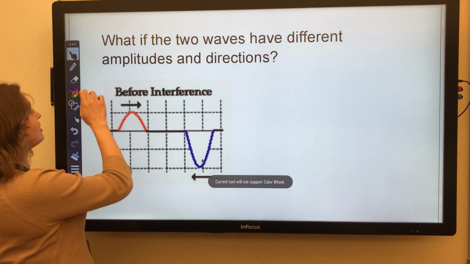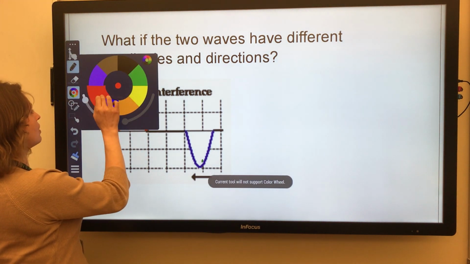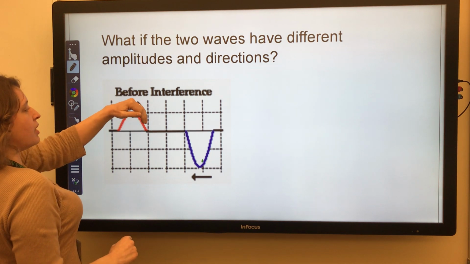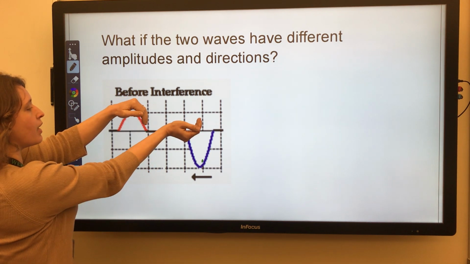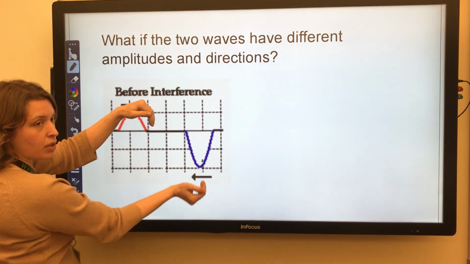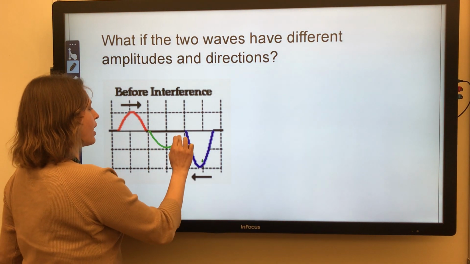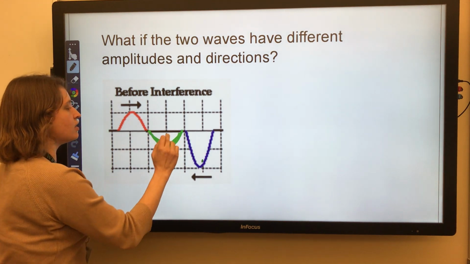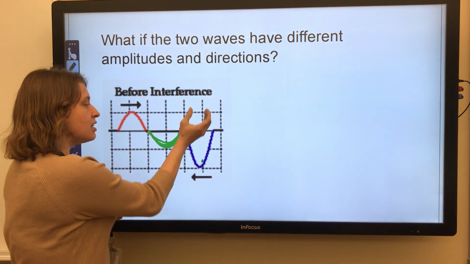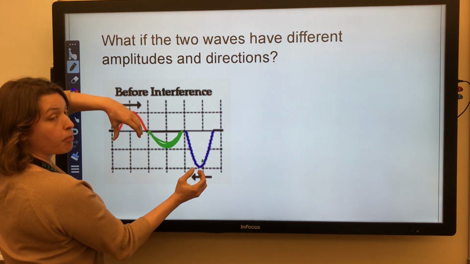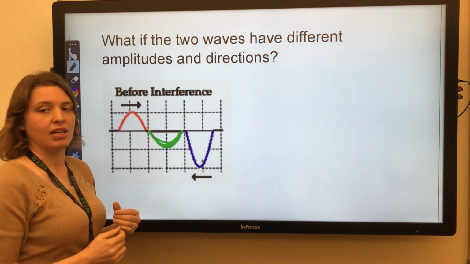But it's still going to be destructive interference because this red wave here is pulling the medium upward, and the blue wave is pulling the medium downward just a lot more. And so overall, at this point where they overlap, you're going to have a wave that is partially downward because this big downward pull by the blue wave is being canceled out partially by the upward pull on the medium by that red wave.